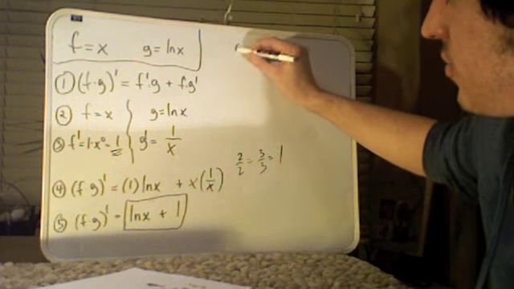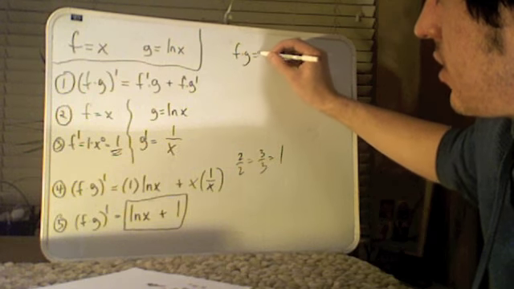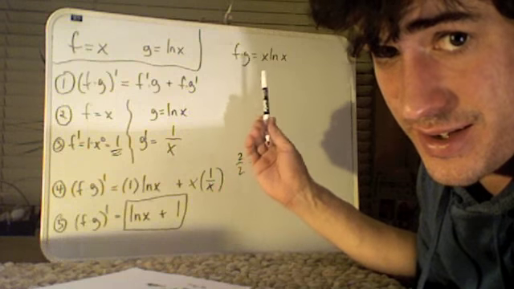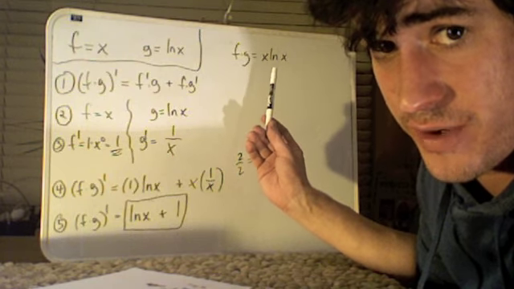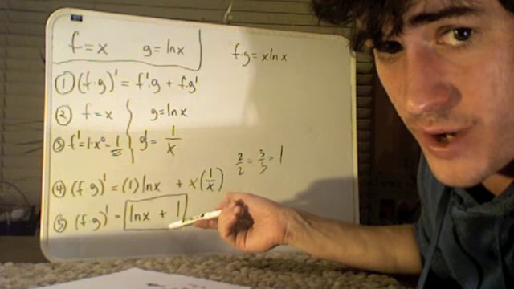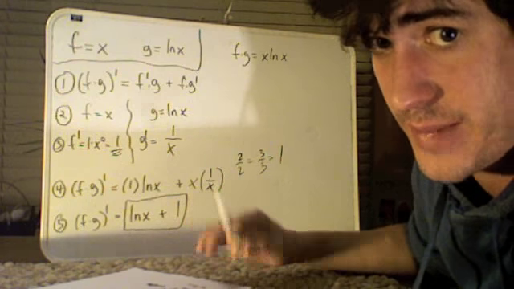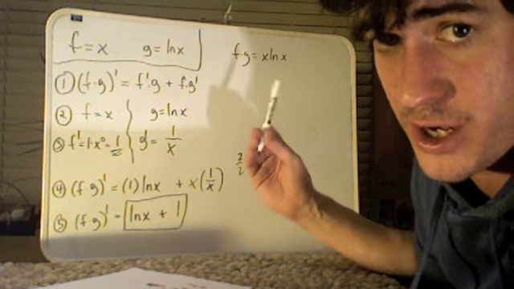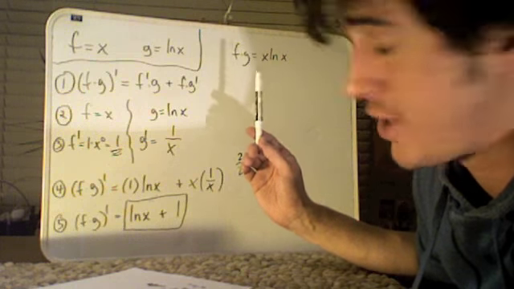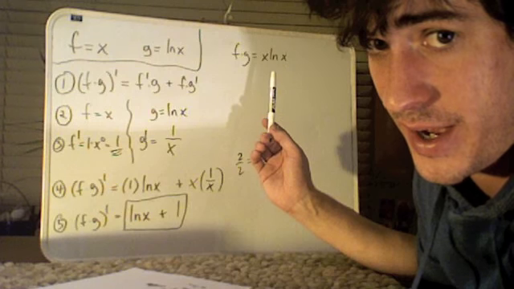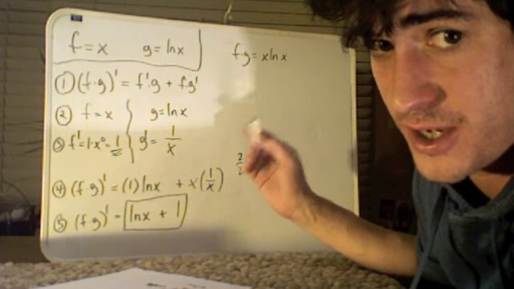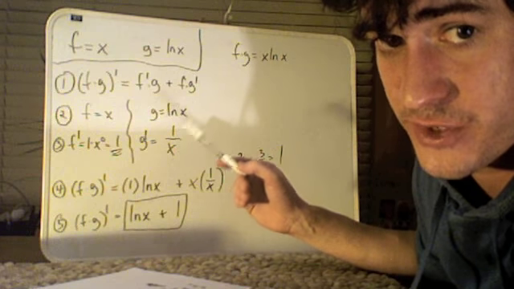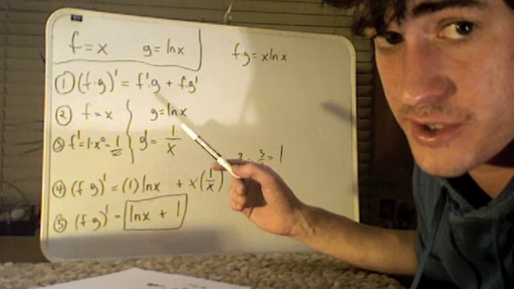Now remember, when we multiplied them, f times g, we got x ln x. Is it clear or obvious that the derivative of that is equal to ln x plus 1? Maybe it is. It isn't to me. You have to do the work to figure it out. And you definitely can't multiply them ahead of time and think you're going to make it easier on yourself. For a problem like this, you definitely have to use the product rule. So this is absolutely one where the product rule is necessary.